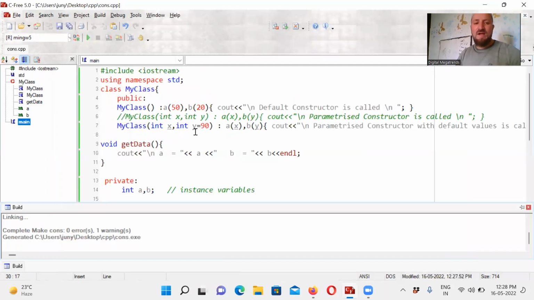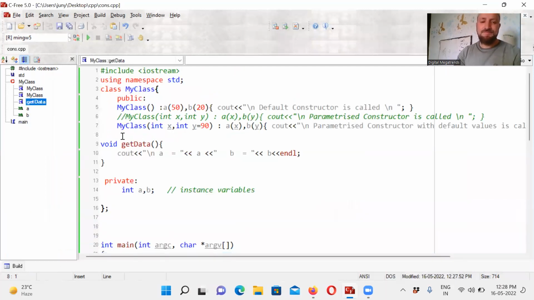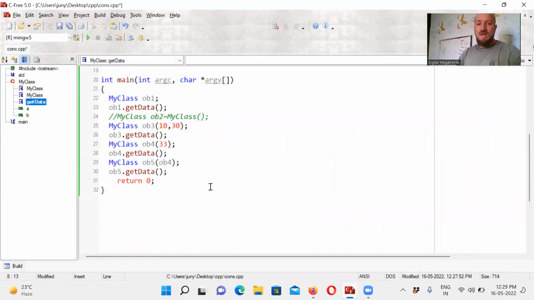Now if I have here a constructor, my class, okay, and I want to send an object OB4. What is the type of OB4? What's the type of OB4? Yes, type of class.